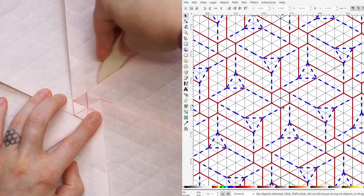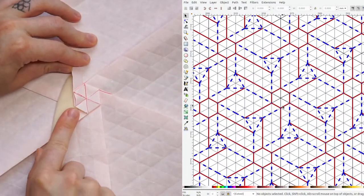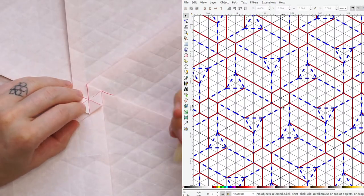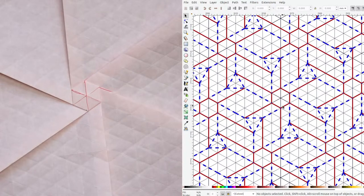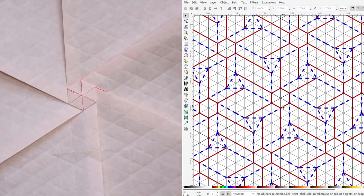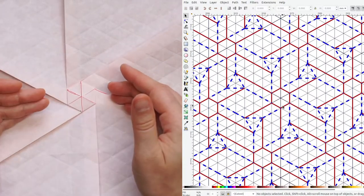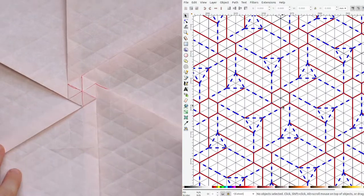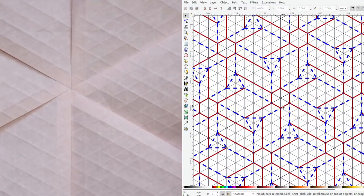Now what I'm doing right now is just checking my valley folds, making sure there's nothing scrunched up underneath, and then I can iron down my twist and everything is good to go. So from here, I want to flip the paper over, and we're going to see another feature of the crease pattern that I hadn't pointed out before.